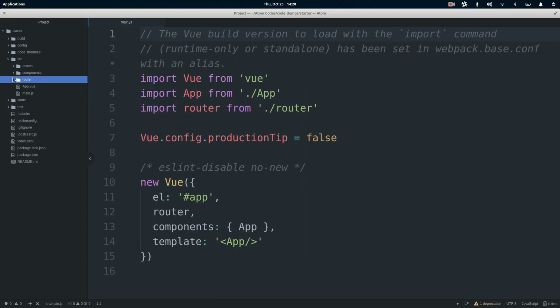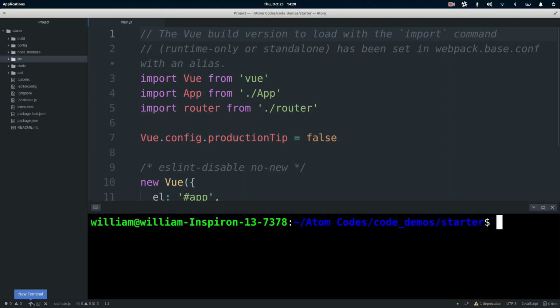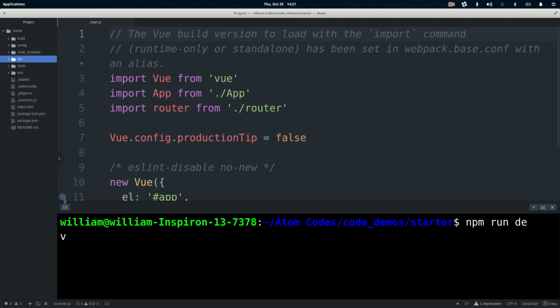So basically, what we're going to do now is run this project first before we do anything else, just so you guys can actually see. I just wanted to give you guys a quick overview of what goes on under the hood. So we're going to come here to our terminal, and we are going to do npm run dev. This is the command that actually runs Vue.js projects, and I'm going to drag this over just a bit so you can actually see the whole command. Well, I guess not.